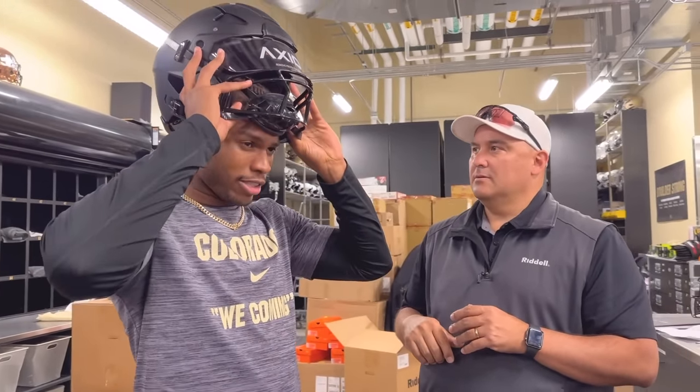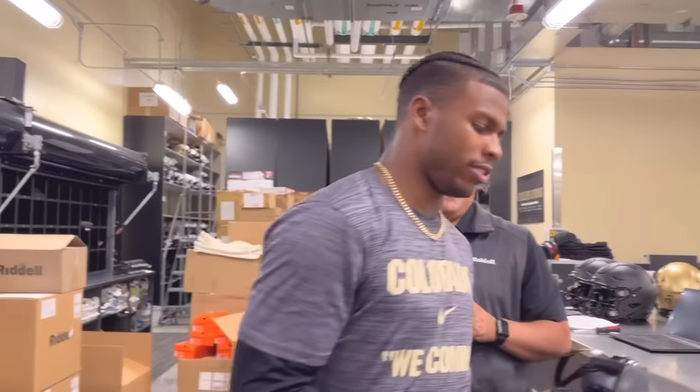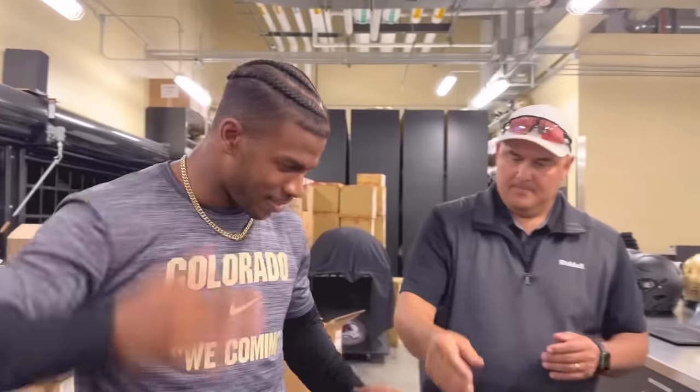Do you have one of them skull caps? Because that's probably what I'll be wearing under this. Okay, let me see that. I can't mess up the braids.